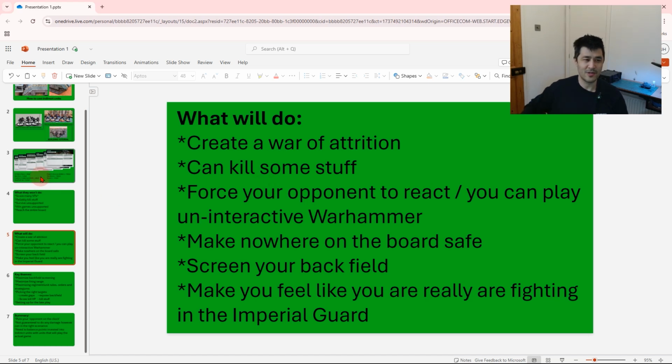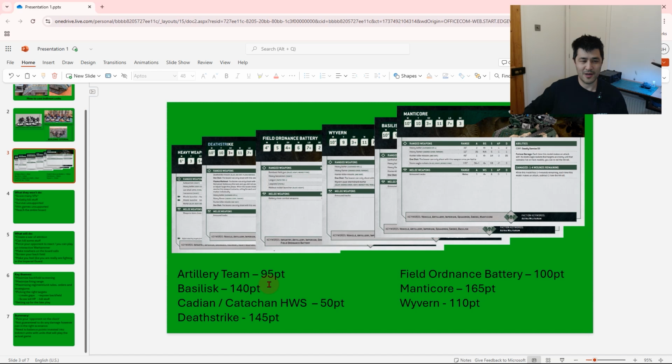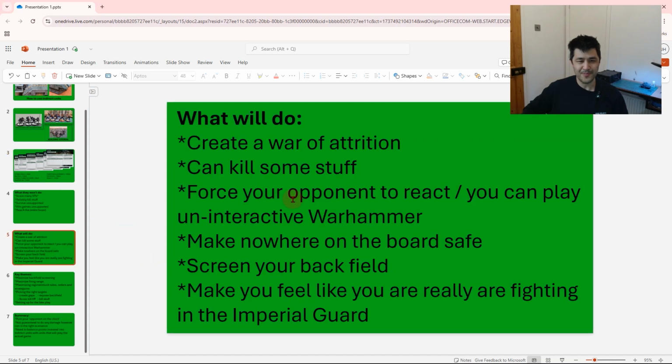And of course, across all of this, the artillery team have got, I think, a strength 12, AP2, flat 3 damage. Field Ordnance Batteries, I think, is 712. I don't actually know what the Manticore is in the new codex, but I assume it's quite powerful. Some of these will plink away at vehicles, as they have enough strength, AP and damage to plink off vehicles. But what you want to be putting most of these into is enemy infantry. That's what you broadly want to be putting it into.